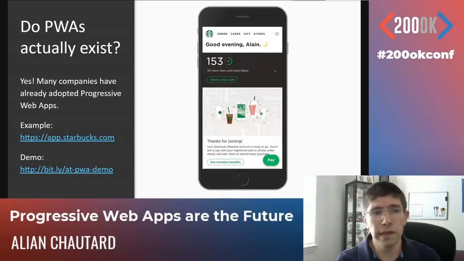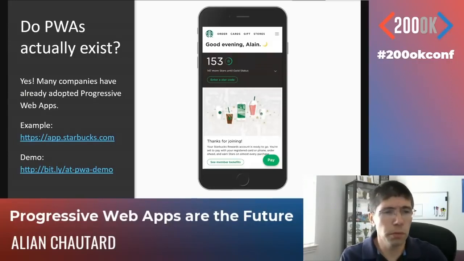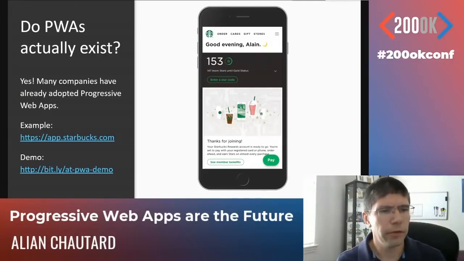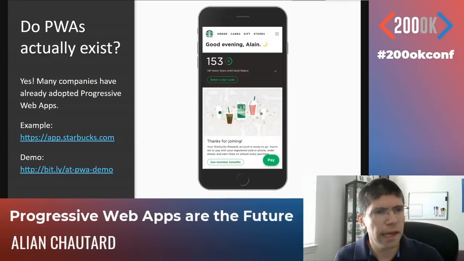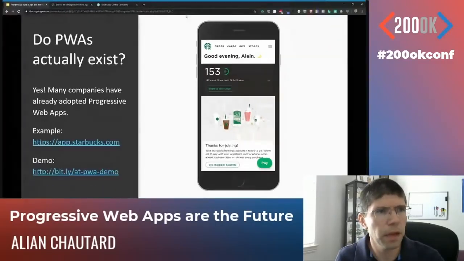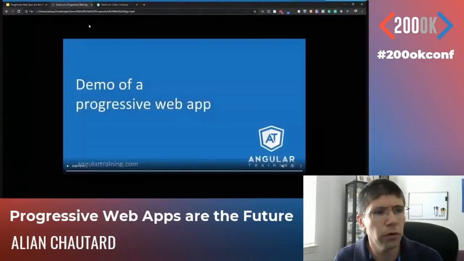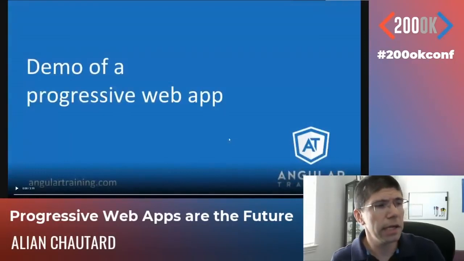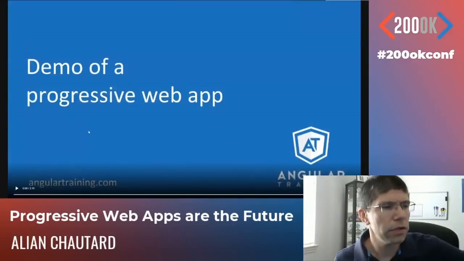There are a lot of use cases where you just want the app to show up, do something, and you're done — and you're not going to use it for a few days after that. So PWAs are fast. I'm actually going to show you a quick demo, because by showing a demo I can show you what a progressive web app actually does, what it can do, and what the different features behind it are.